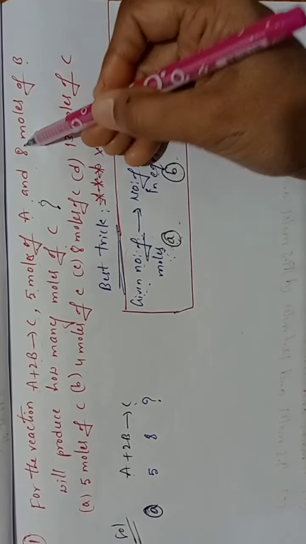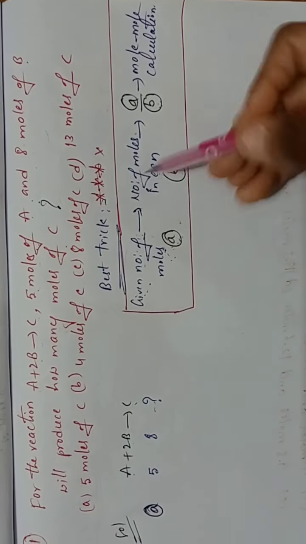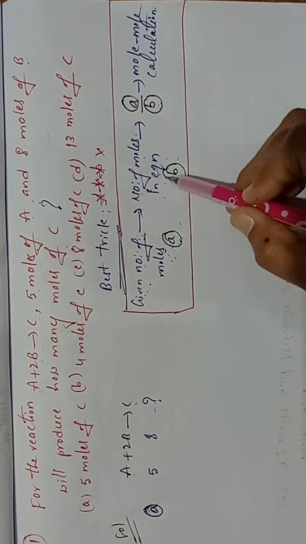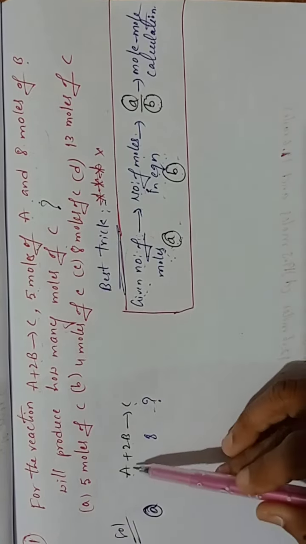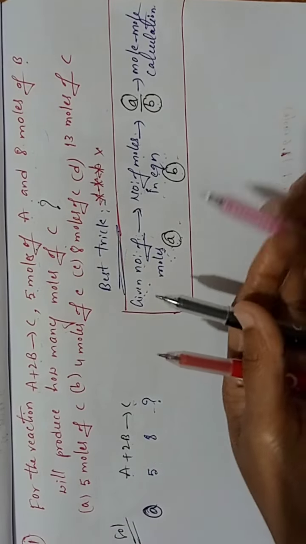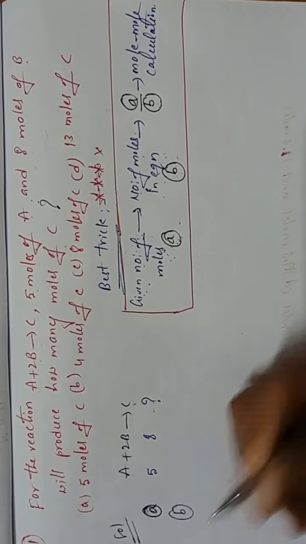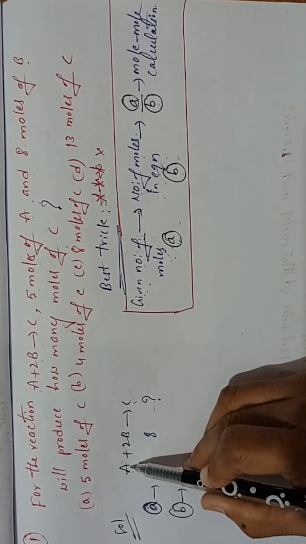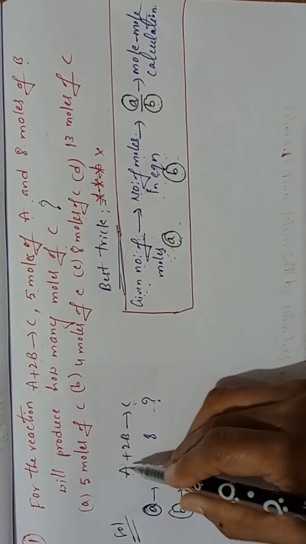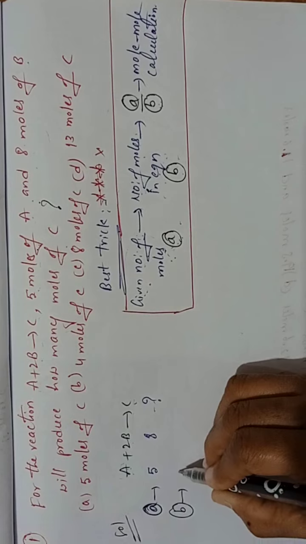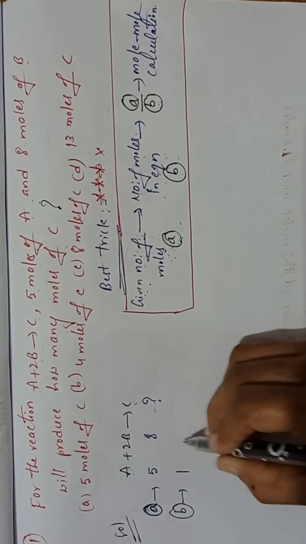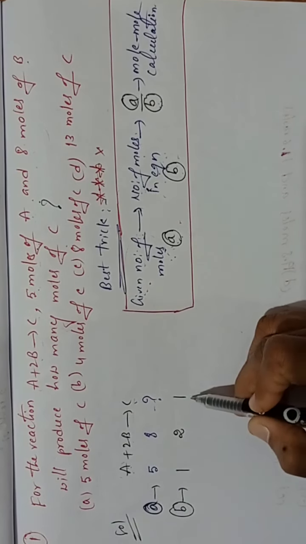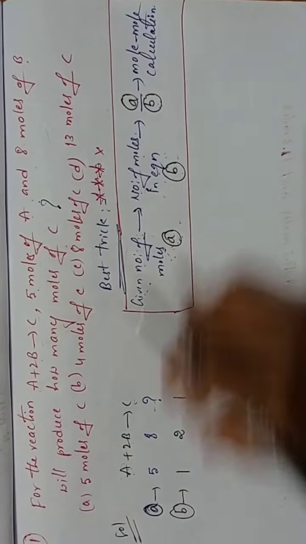A number of moles, B number of moles, how many are given, you have to write. Next, second step: number of moles in the equation. Now see, students, in the equation, how many moles are present? Now we are writing the B step. See here, how many moles of A are there in the given equation? 1 mole. Before this reactant, 1 is there, so it is 1 mole. Before the B reactant, 2 moles are there, so take 2 moles. And before the C reactant, 1 is there, that is 1 mole. So number of moles in the equation is completed.